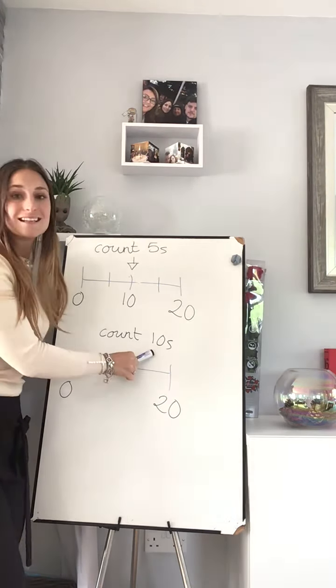I'm going to show you this line. And I'm going to have the same amount of lines there. And I'm going to prove to you that having fewer lines doesn't always mean that I'm counting in tens, because I can land on whatever number I want. Okay, so let's see.